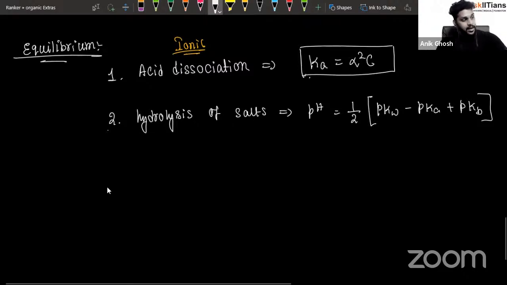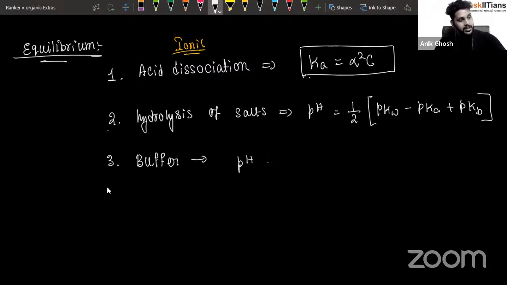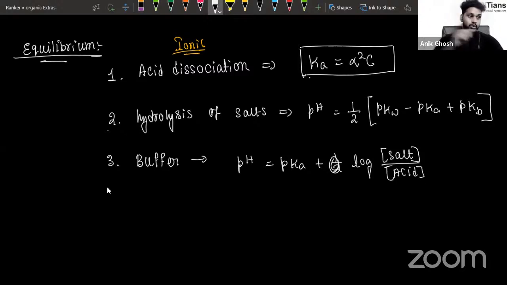Then comes, after that, the buffer solution, Henderson's equation. So pH equals pK plus log of concentration of salt by acid. This equation. And for the bases, it would be salt by the base. Go through this equation and how to solve these questions. Take 1 hour, take one equation and solve 2 to 3 questions. Then again, another equation, go through the questions. And the fourth one would be the solubility product questions. So just go through these 4 things and you'll be done with it.